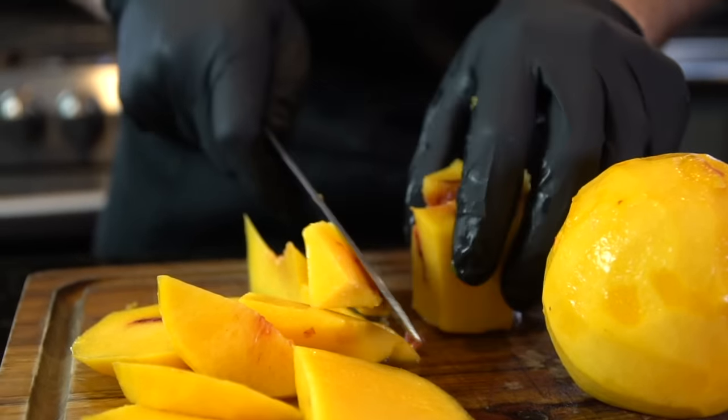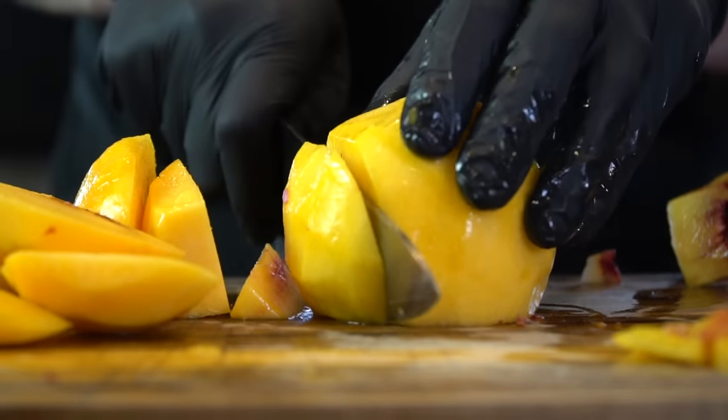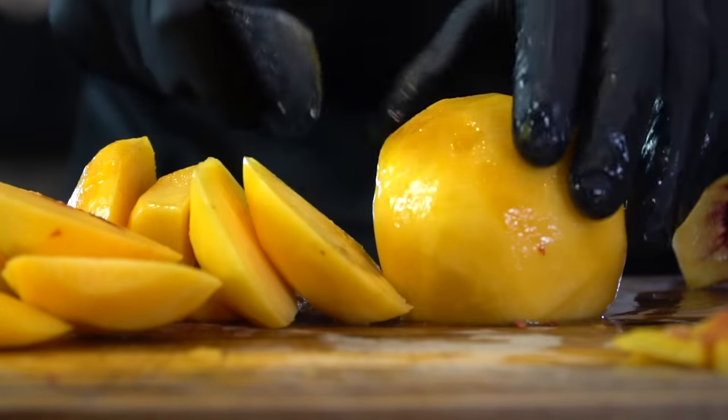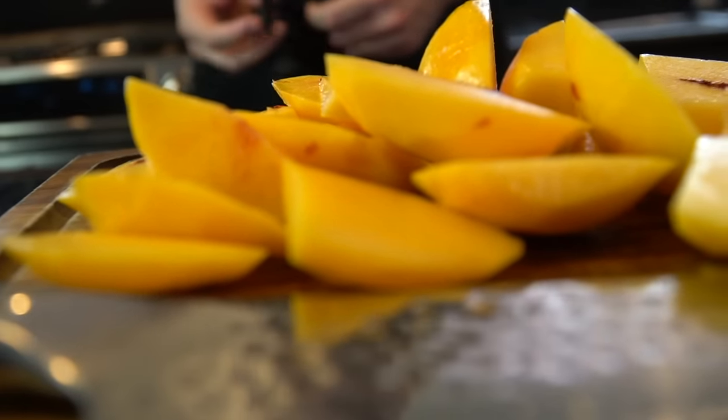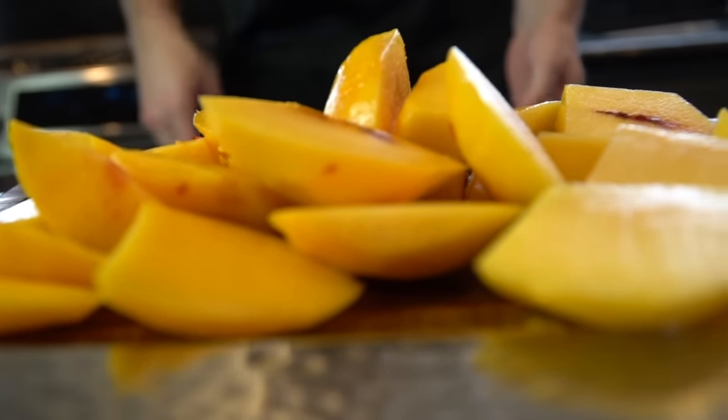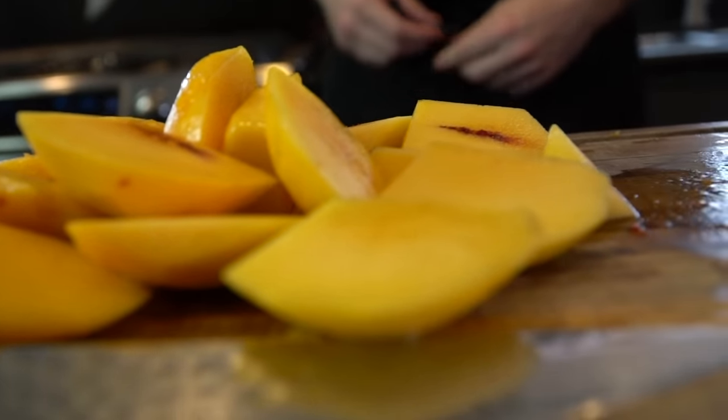It's hard to beat a nice, ripe, juicy peach. Gotta taste one or two. That's a good peach, man. All right, enough eating on the job. Let's get back to it.